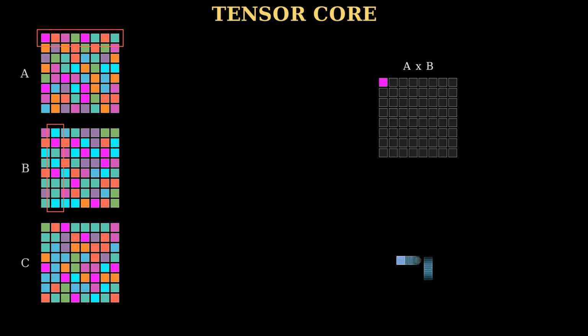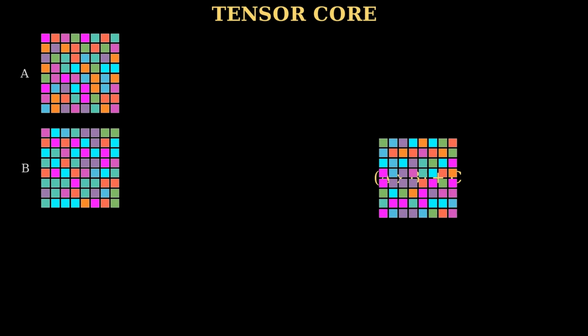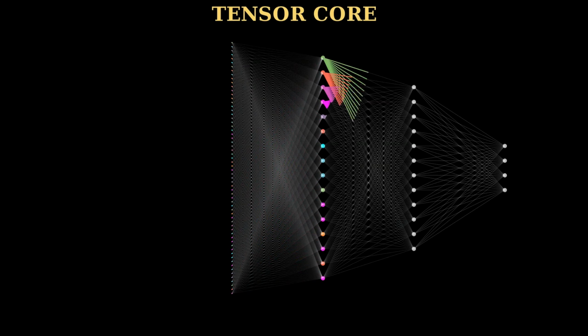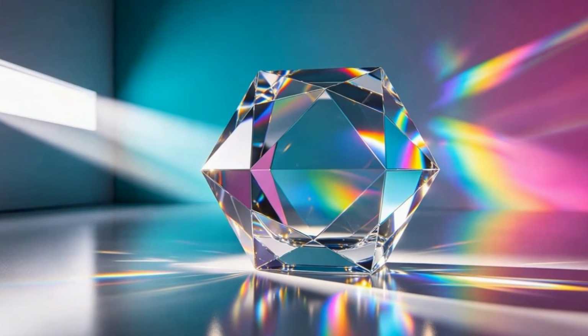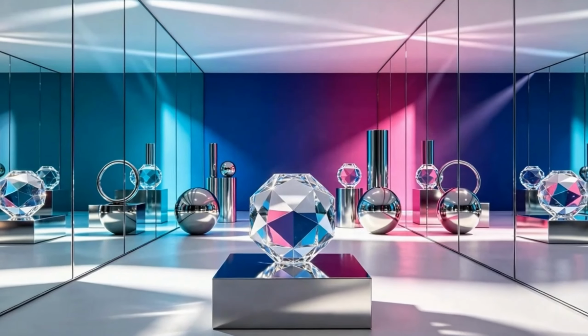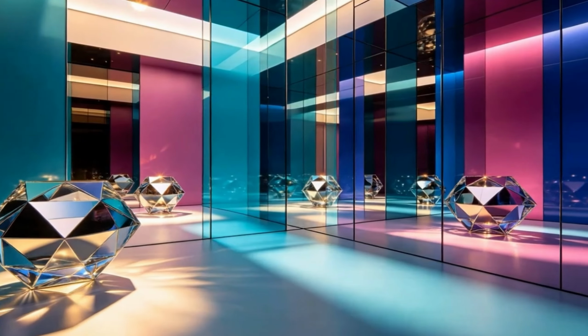Instead of one operation at a time, it's built to run an entire small matrix multiply and accumulate in a single step. That operation sits at the heart of nearly everything in deep learning, every linear layer, every attention block, every convolution, which is exactly why tensor cores are what actually make modern AI training really fast. The ray tracing core is built for a completely different problem. That's what powers realistic reflections, shadows, and lighting in modern games. It has nothing to do with deep learning math, which is why we won't be using it here.